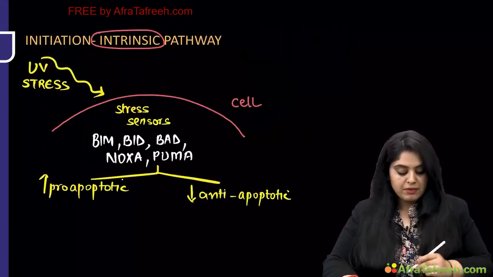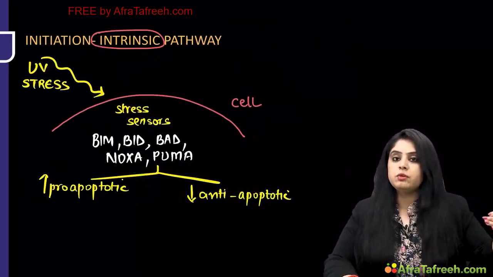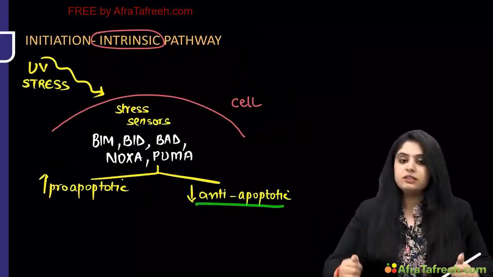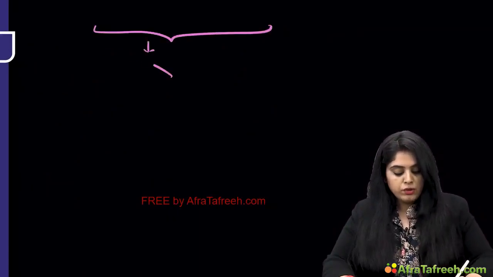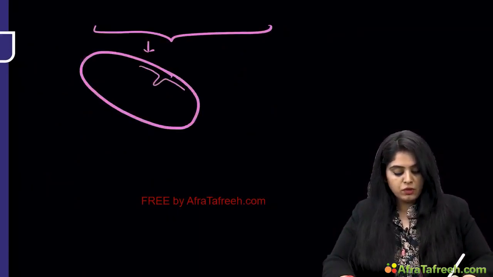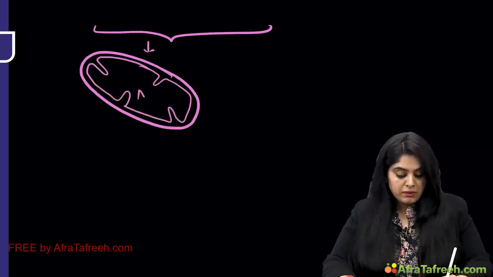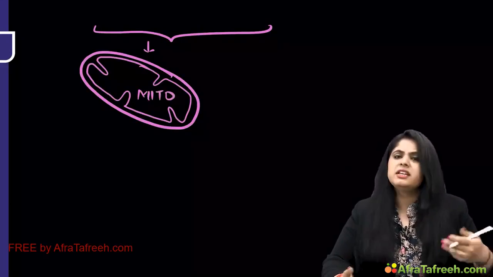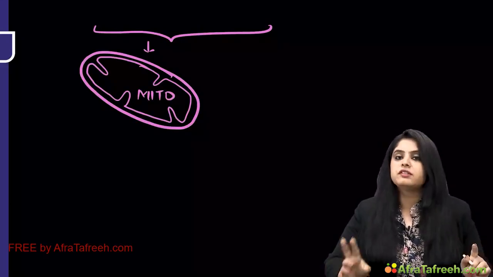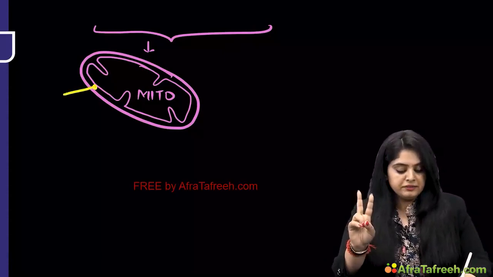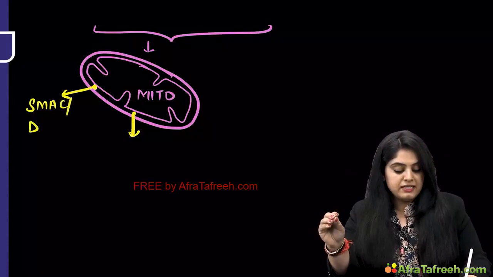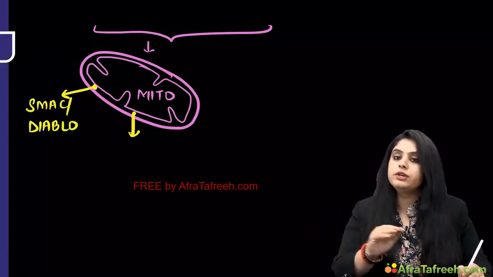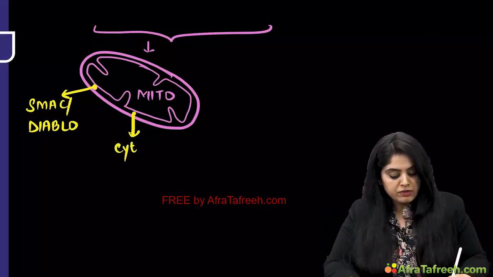Okay, so now coming back, what are you doing? You are increasing all those pro-apoptotic molecules, you are decreasing all these anti-apoptotic molecules, as a result of which what is going to happen? You are going to send a signal to the, what is this organelle? This organelle is the mitochondria. You are going to send a signal to the mitochondria that please kill the cell, just kill the cell. So mitochondria says, wait, I will release two things and that will kill the cell. Number one is something known as SMAC and Diablo. SMAC and Diablo are going to kill the cells. Number two is going to be cytochrome C.